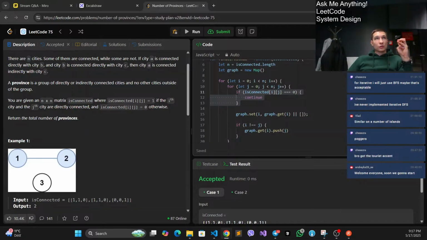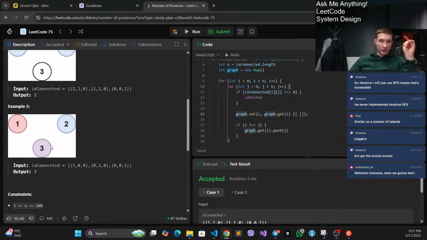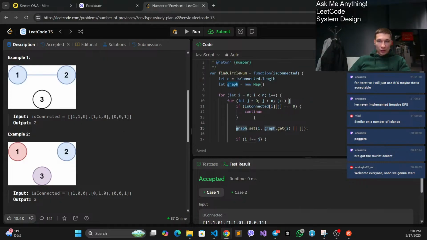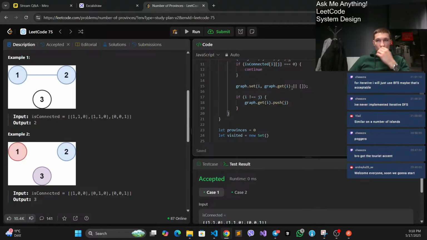So how are we going to do this? How many nodes exactly do we have? We have n nodes. So basically we need to traverse every single node. And for every single node, we can check the adjacent, whether this node is connected to any other node.